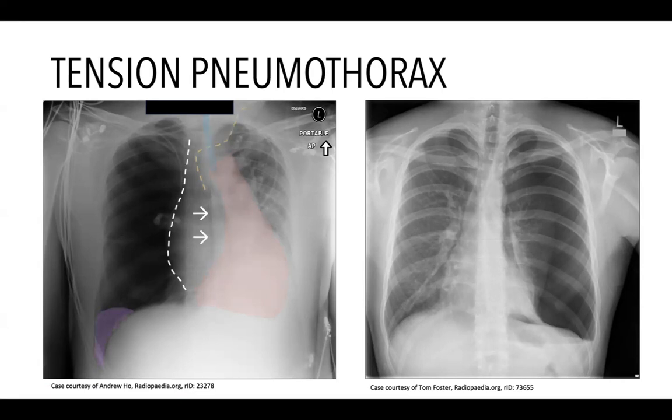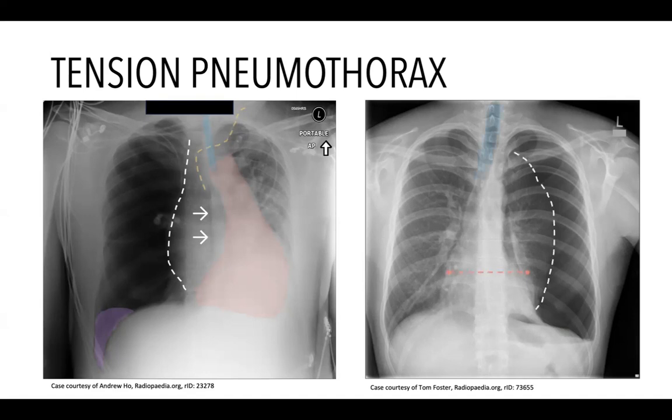On the right, we have a left-sided tension pneumothorax. This is a 20-year-old male who presented to the emergency department with a complaint of shortness of breath after experiencing a pop and left-sided chest pain the day before. Note the visible lung border with no vasculature beyond the pleural edge. The cardiac silhouette has shifted midline, and the trachea is deviated to the non-affected side, indicating a mediastinal shift. Note the absence of the deep sulcus sign.